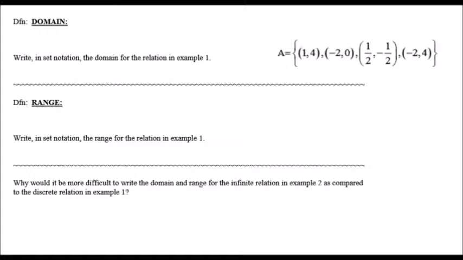Okay? Next, we're going to consider particular parts of a relation. Remember, a relation is what? Just a bunch of points, right? Set of ordered pairs. This is that right here. This notation right here, this set bracket, just indicates that we have a set.